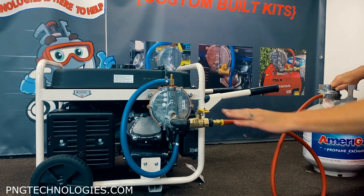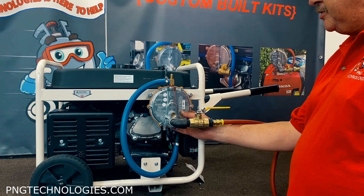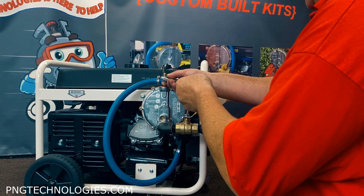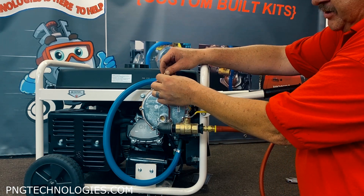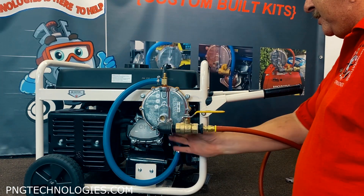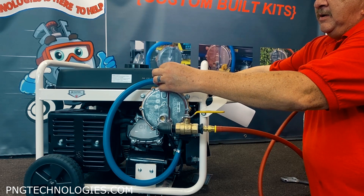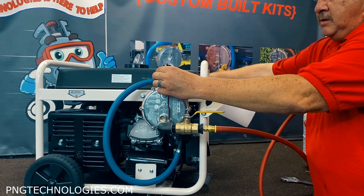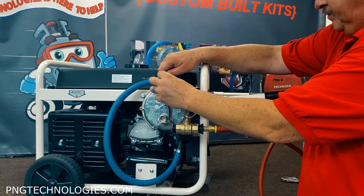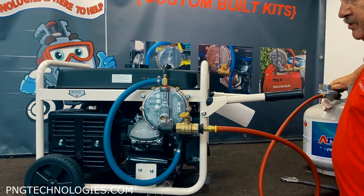Go ahead and turn the fuel on. The ball valve is off here - turn the ball valve on. On the back of the regulator is a primer button. Go ahead and hit that for a second or two. Make sure your gasoline fuel is shut off. We're going to loosen this because this is your main adjustment - this is your power elbow. We'll set this as close as we can. Every situation's a little bit different, that's why the adjustment is there. Make sure your fuel's on, hit your button, and try to start it. There you go - starts up beautiful, runs beautiful.